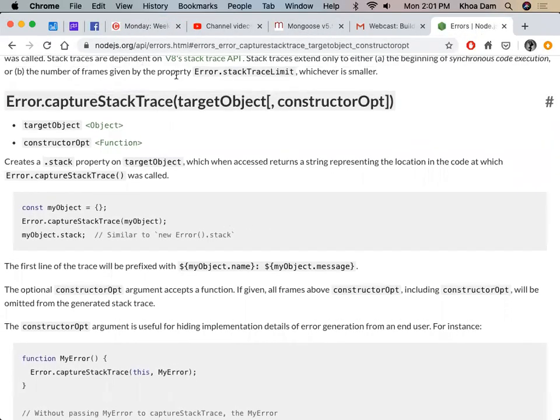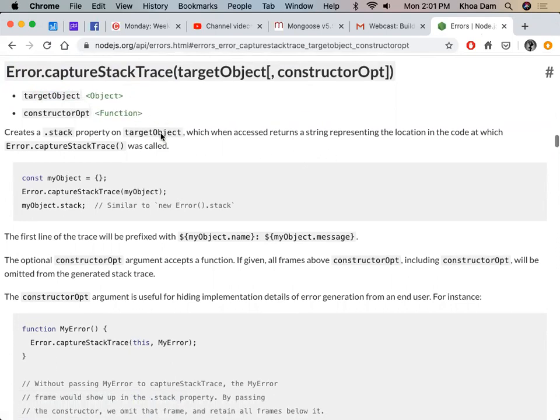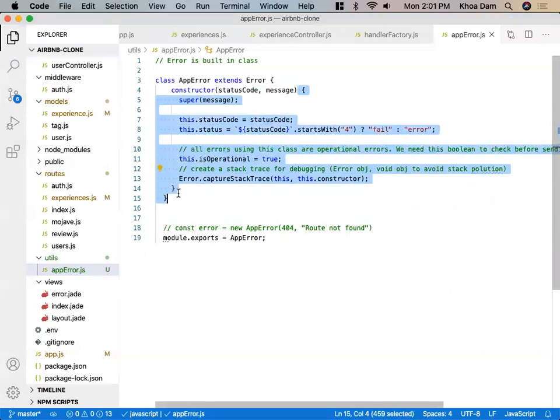It's from Node.js. You have Error.captureStackTrace, right? You have two arguments. The first one is the error object. The second one is optional. It's a function. So in this case, the constructor is actually a function, right? As you can see here, function, arguments, and the body of the function.